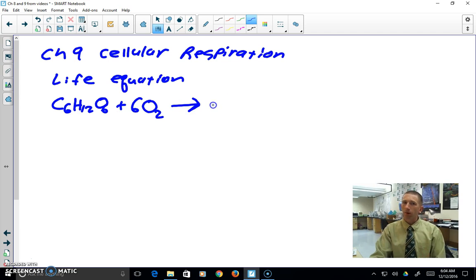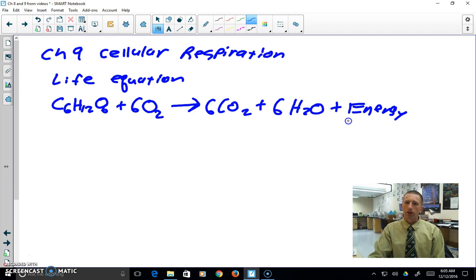So then we get from that burning, this is a combustion reaction, from that combustion reaction we get 6 CO2, that's a waste product, plus 6 H2O, that's a waste product also, but it's a useful waste product, kind of like oxygen was in photosynthesis. Later on in other parts of the plant, it's useful, plus energy. All right, and this is the main goal. This is the main product right here, is energy.